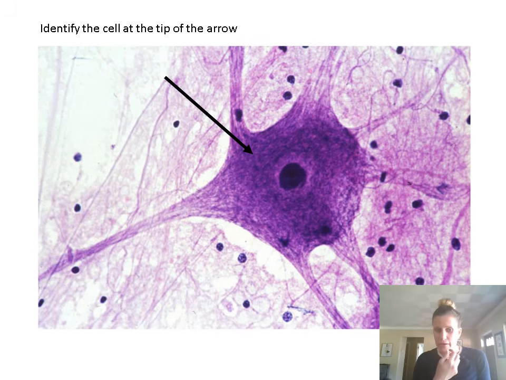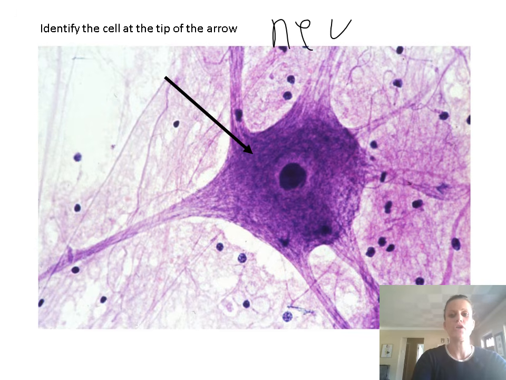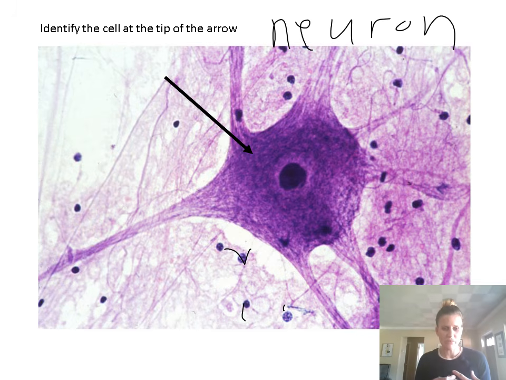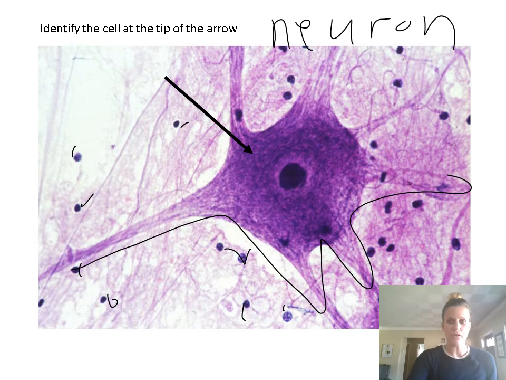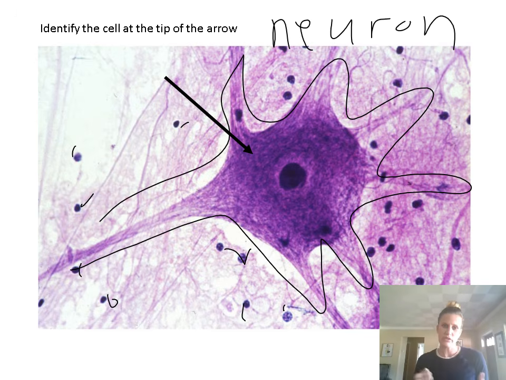The cell at the tip of the arrow, this big star-shaped cell, is the key functional cell in nervous tissue, and that is a neuron. All of the little cells are called neuroglia. Neuroglia literally means neural glue. Those are like the support cells. So all these tiny little cells, their whole job is to help support the neuron, to protect the neuron, to keep the neuron healthy. But it's this actual big star-shaped cell, this actual neuron, that's responsible for intercellular communication.